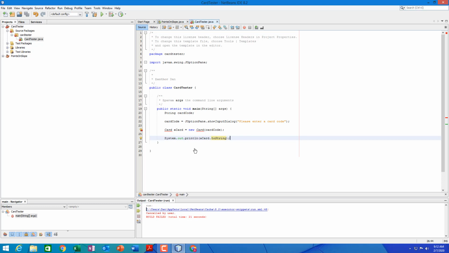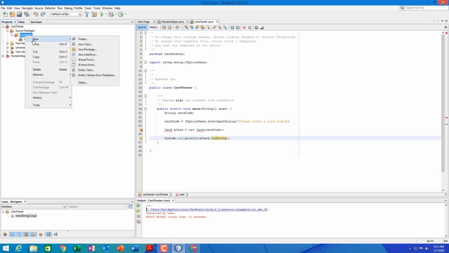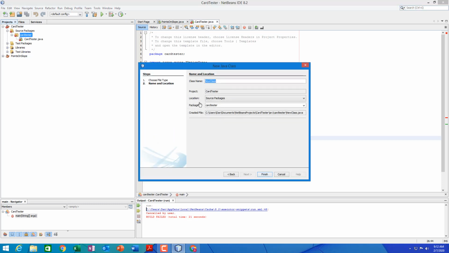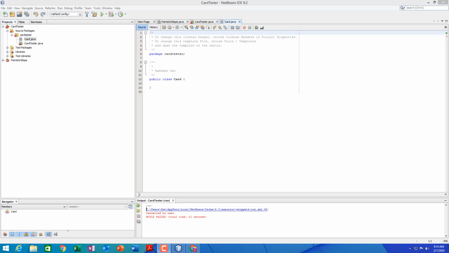Alright, so the next step is to create the Card class. So typically the way I do that is I go up to the package. See, this looks like a little package here. And I right click, and I say new Java class. Now we already have a main method, so this time when it creates this class, we're going to call it Card. There's really no need to put the word class on it, say CardClass, because we know it's a class because it's capitalized, given our style guidelines, so it saves us some typing. We say finish, and we get this coming back. It creates the Card class, but notice no main method is included.